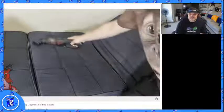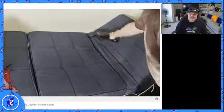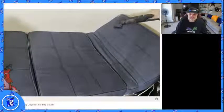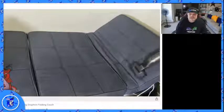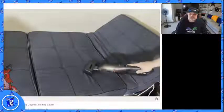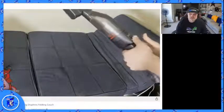Now, in high power boost, it does a lot more suction, so it actually grips a lot better on a couch, but it's still delicate enough it's not actually tearing the fabric, and I don't have to worry about it damaging my couch fabric. So here I am going over my foldable couch, and again, this is my ottoman, which can fold, and I love this ottoman.